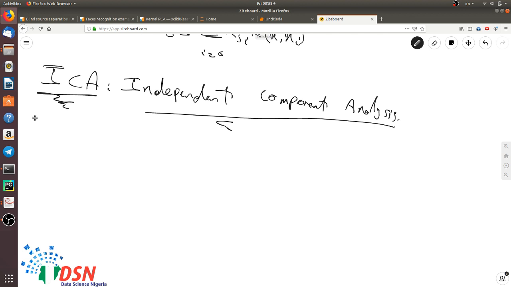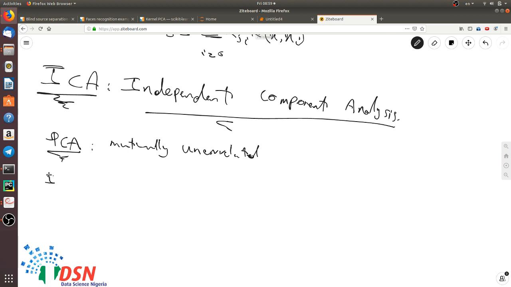So in PCA, what did we do? In PCA, we want to find a transform that could produce some features that are mutually uncorrelated. This is the goal of PCA, to find a space where after the projection you have mutually uncorrelated data.